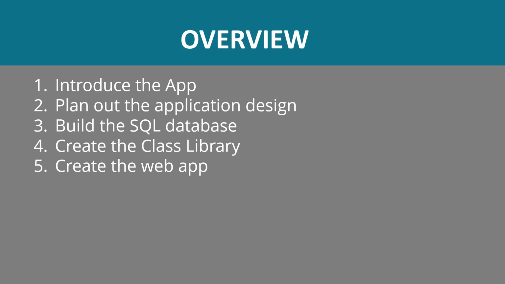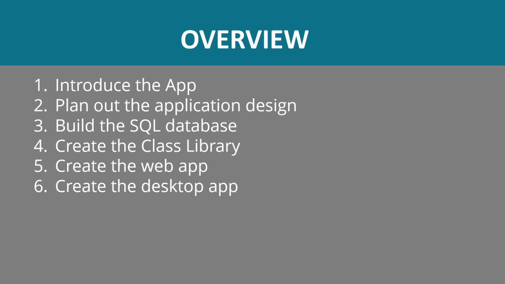We're going to have 2 user interfaces. First the web app and then the desktop app. So we'll have 2 different user interfaces, one for the customer to see and then one for the person at the front desk of our hotel to work with. So a web app and a desktop app. Both of those will talk to the same class library and talk to SQL.